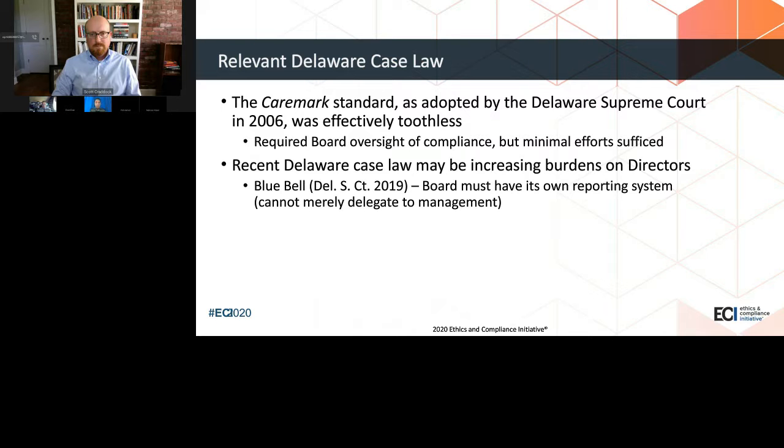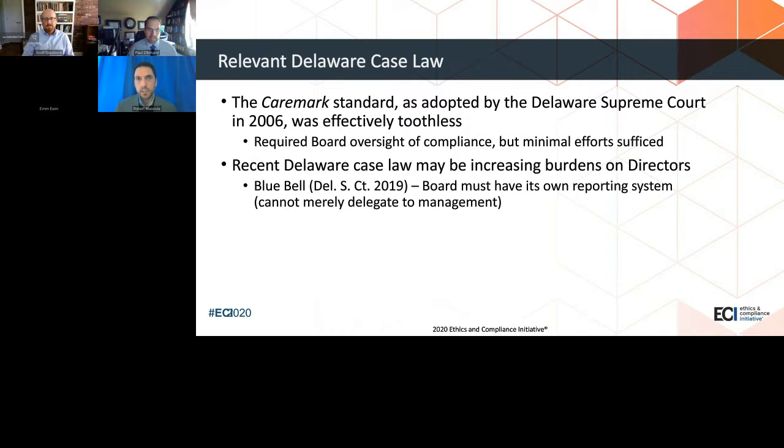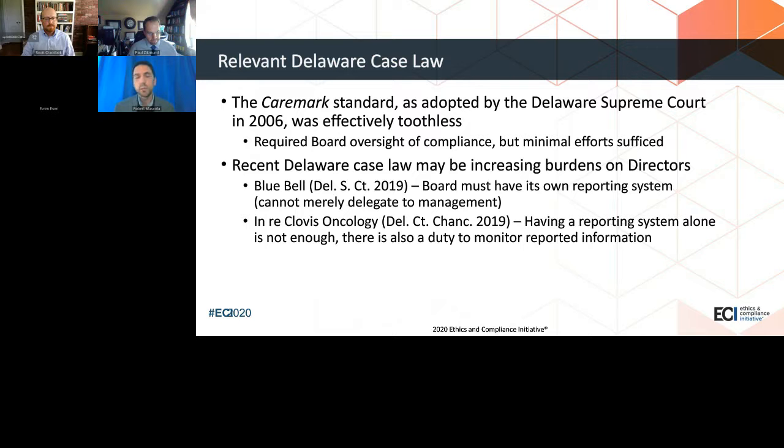which related to a company that produced ice cream that had recalls relating to a listeria outbreak, and the court there denied a motion to dismiss that the company brought after a derivative action was brought, which is very significant. And the court said that the plaintiffs there had stated a real claim that the board hadn't met its fiduciary duties. Very few cases actually get past the motion to dismiss, and the fact that it did, I think, is going to get boards' attention. There was also another case more recently at a lower court level in Delaware. I think similarly, these two in succession are going to get the attention of boards.